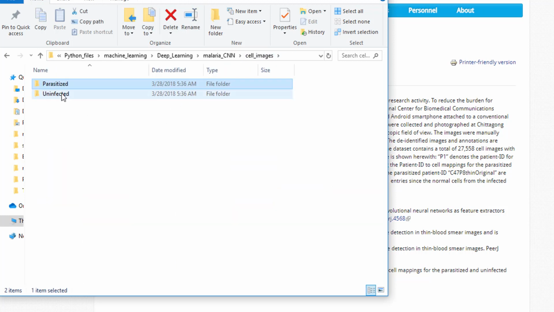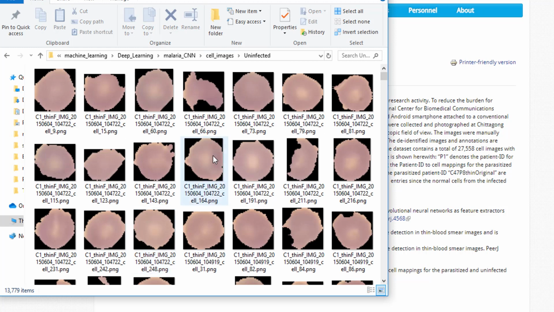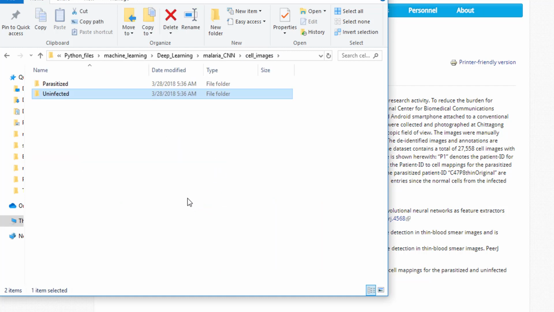So uninfected has exactly the same number of images. Okay, which makes it great because it helps us balance the data sets. Sometimes what you don't want to have is 10,000 or 15,000 images for parasitized and then only like 500 images for uninfected. Then it's not balanced enough. Of course, we can do some tricks, like we can do some data augmentation. If I have time, I'll create a video on data augmentation to add more images by transforming or morphing the images that you have. But for now, let's not worry about it. We have parasitized and uninfected right here.